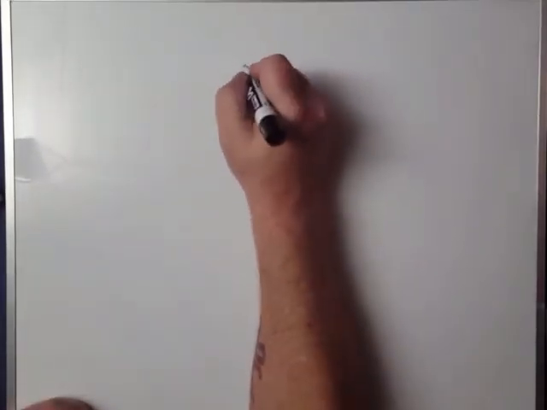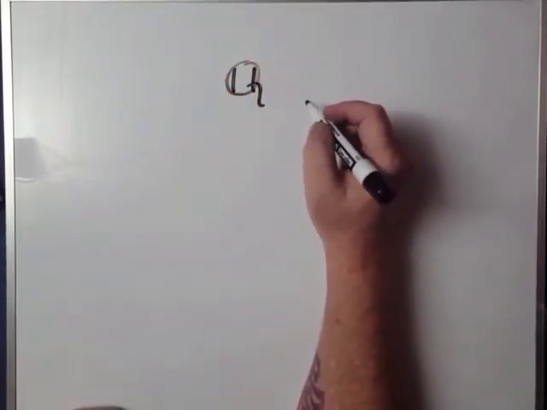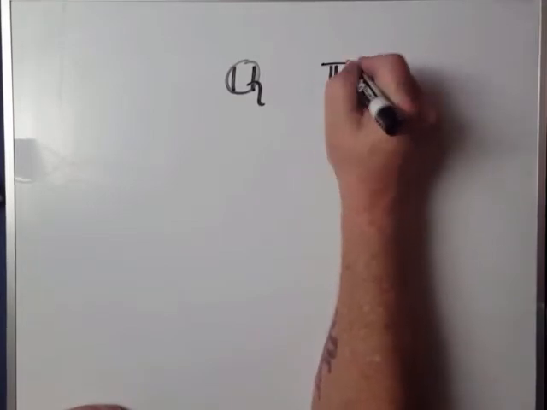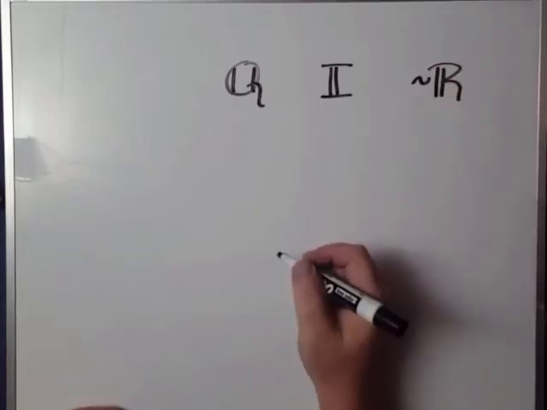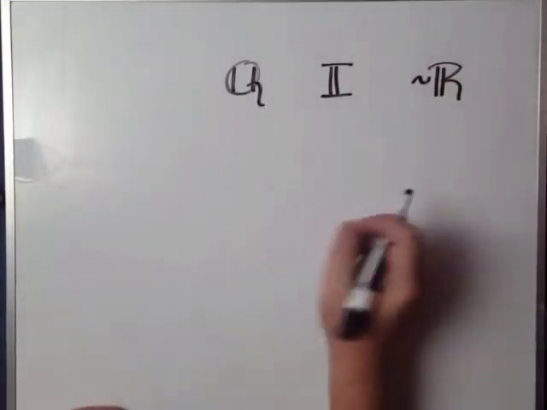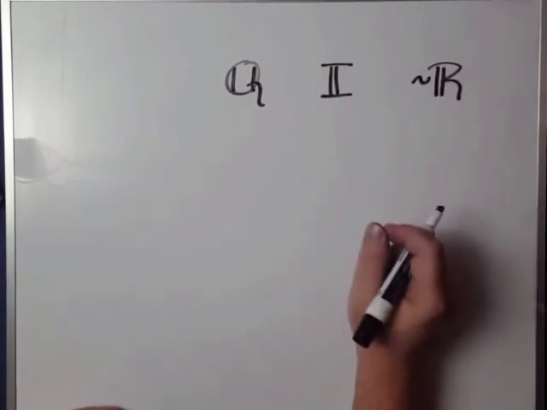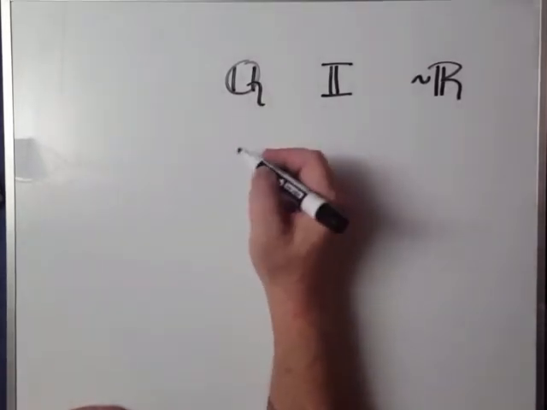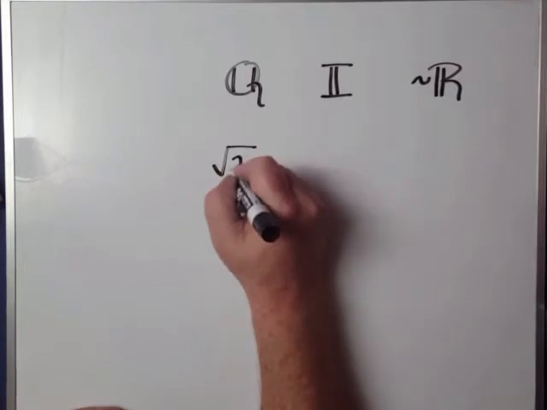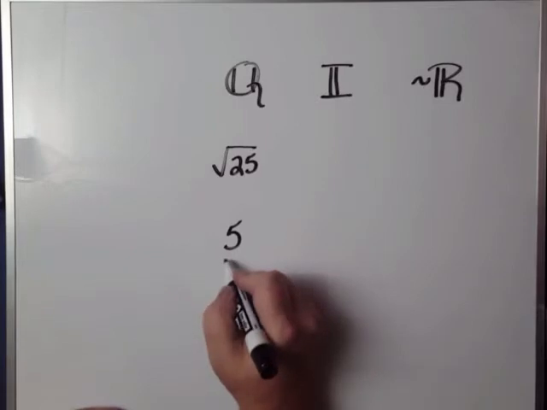Now it says determine whether each number is rational. You remember we used these symbols back in chapter 1. Rational, irrational, or not real. If it's rational, give its exact value. If it's irrational, grab a calculator. If it's not real, we're done. That's all we can say. Well, an example of one that's rational would be our square root of 25, because its answer is 5. 5 is a rational number.